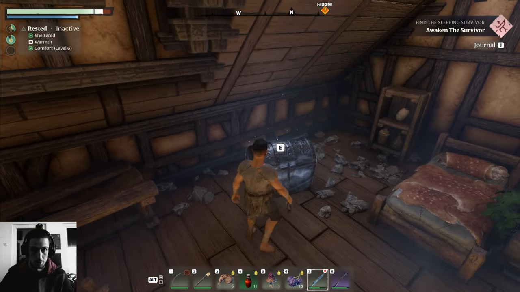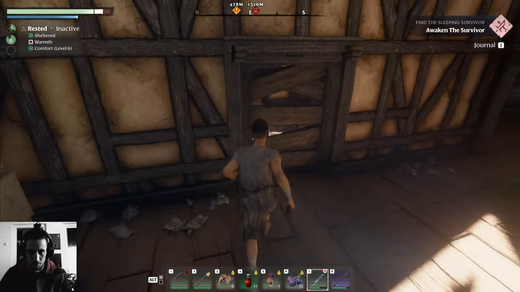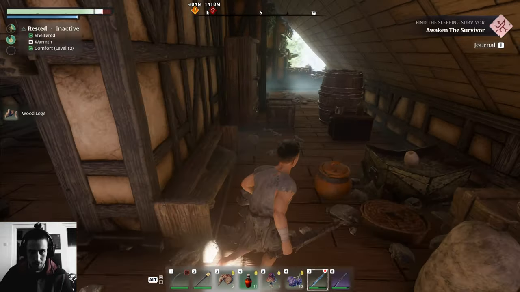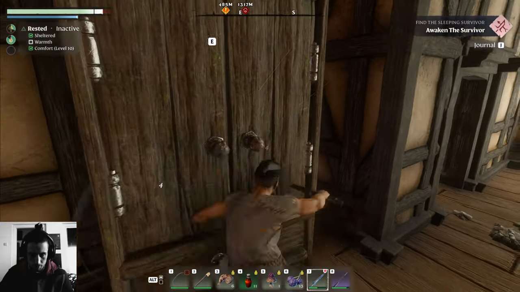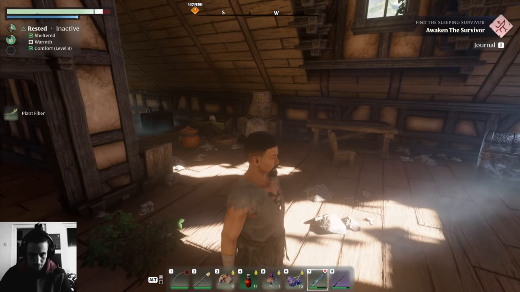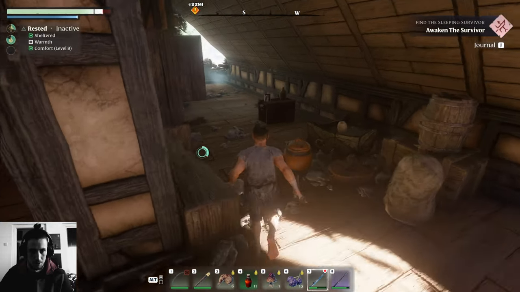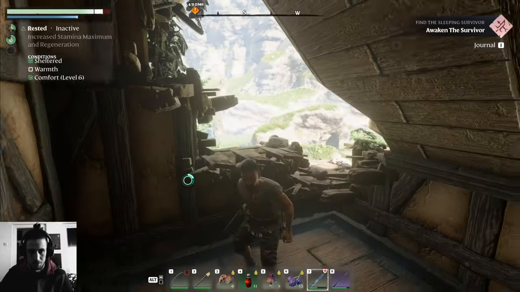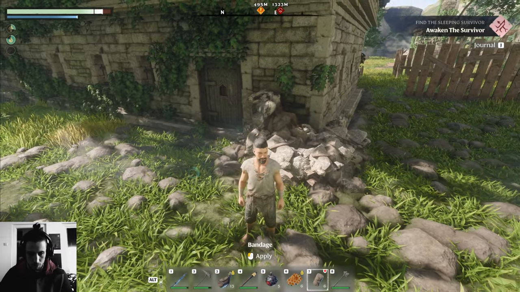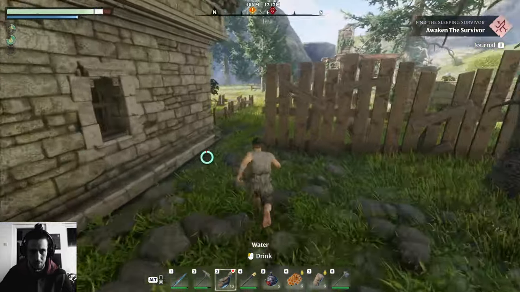Somewhere in here, that's where I found the axe. Yeah, an execution axe. Made a weapon. Right, back for. And in here, lockpicks. I can do those. Let's see. Crafting. Flame altar. More stone. More stone, that should be easy to find around here. Oh, come on. That looks like I'm getting stone from it. Let's just do it. Need to find one stone.